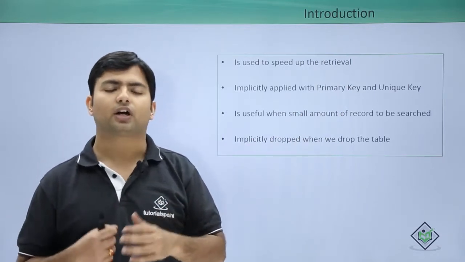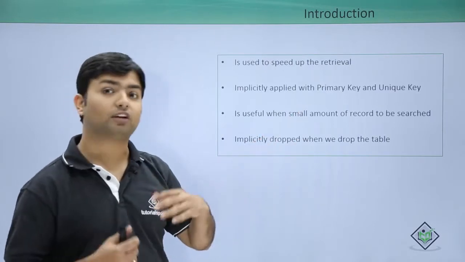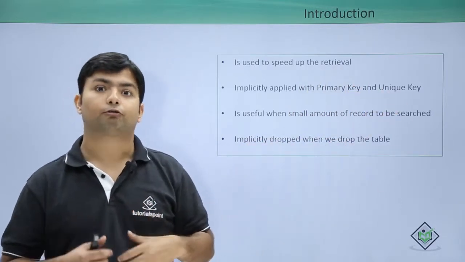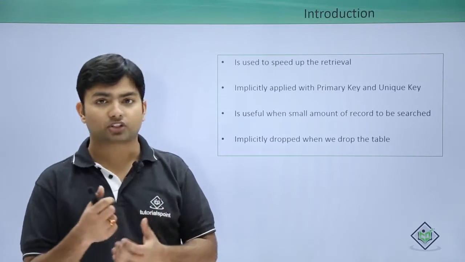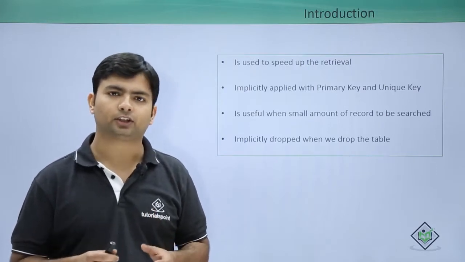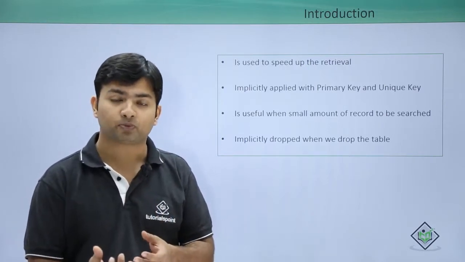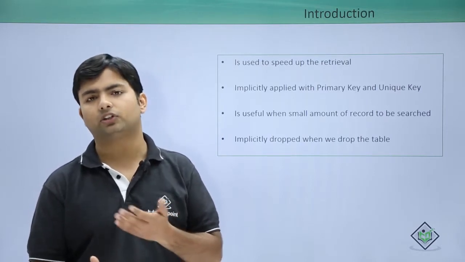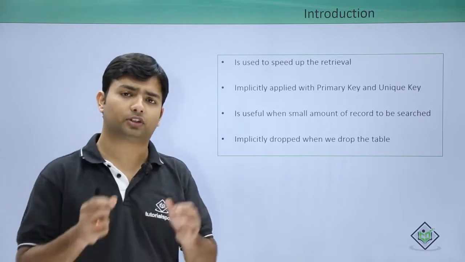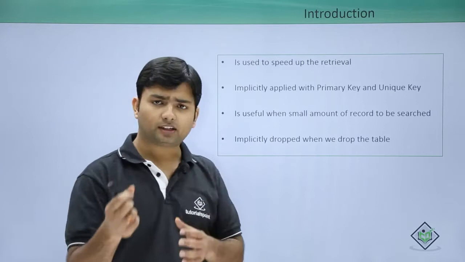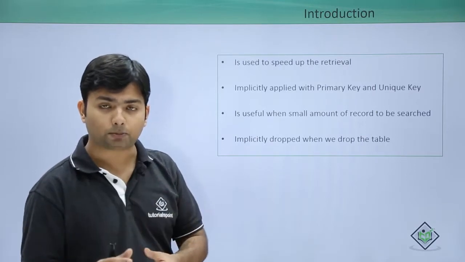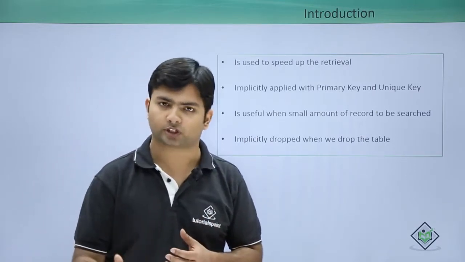That means if you start fetching the data on the columns of primary key or unique key basis, it will be faster comparatively to the other columns which are not indexed. But in SQL Server, you can also create the index for other columns such as first name, on which you can apply neither the primary nor the unique key. There may be a scenario that most of the data you search will be on the basis of the first name of the user. So that is what we are going to do here as well. We will be creating the index here, and using that, the fetching speed will be boosted up.